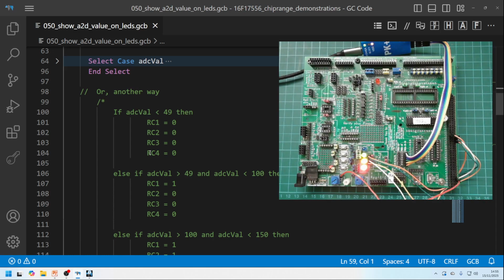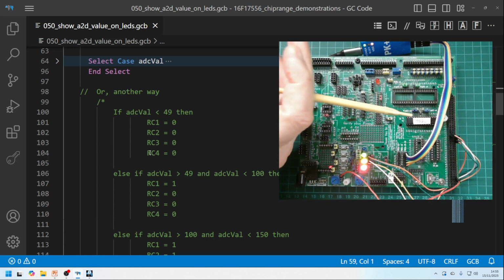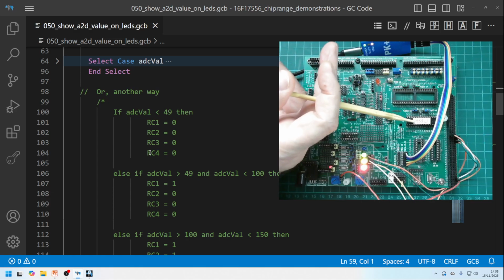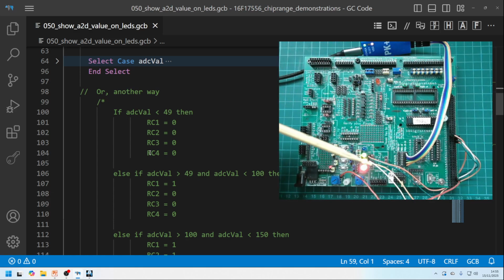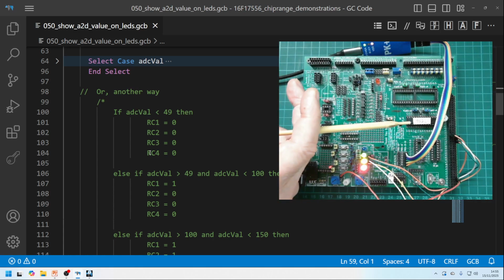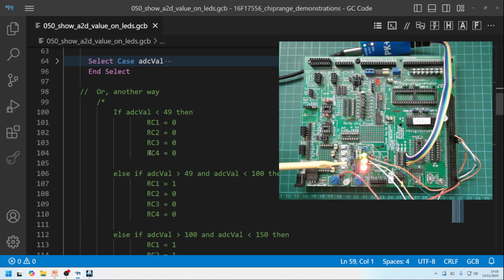There are lots of different ways of skinning this, skinning the cat, we say in English. But what we've done is read from the ADC in this microcontroller, process the value, and put it onto 4 LEDs. Later on in the tutorials, we'll see that information being placed on a serial terminal, but that's for later.